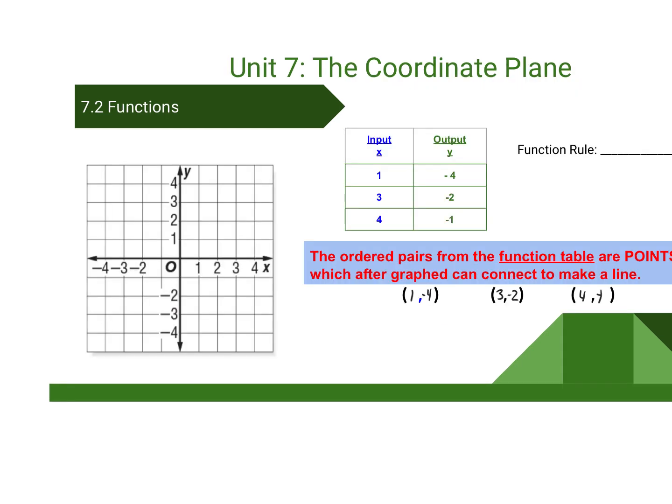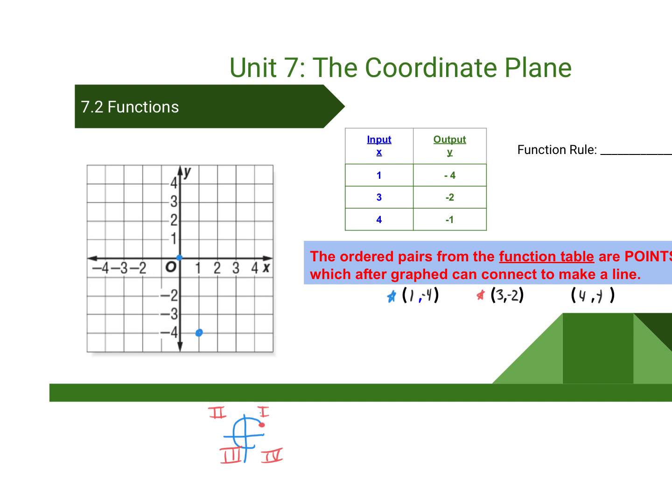So remember, when we're graphing our points, we always start here at the origin. My first ordered pair, 1 and negative 4, I'm going to graph it: go over 1, go down 4. Remember, we talked about our quadrants, and how we could write a giant C over top of it to know where they go. My first one's quadrant 1, quadrant 2, 3, and quadrant 4. So that first point was in quadrant 4.